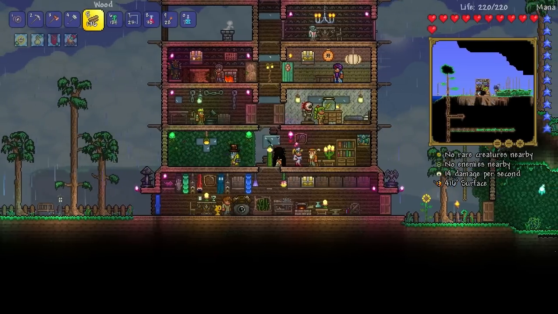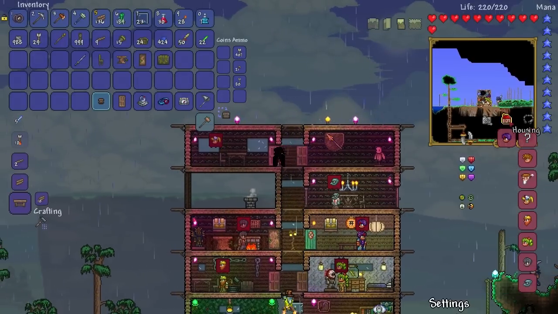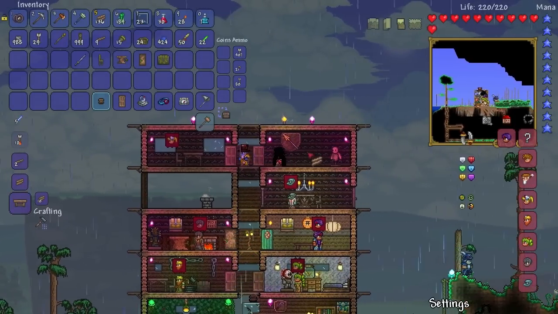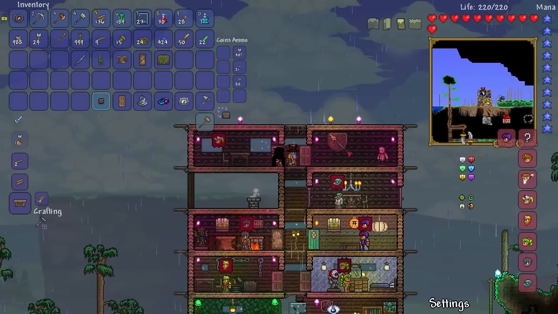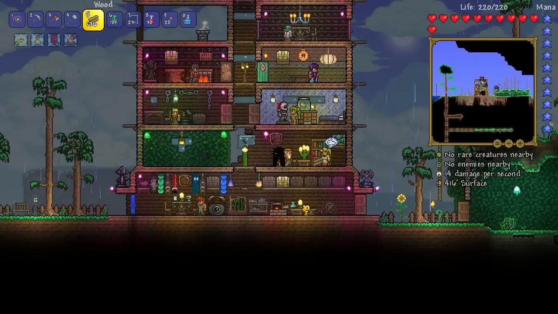Okay, all right, so should I kick Walter out? Hold on, let's see here. Yeah, we got to give him a room. Should we move him up to this one with the mannequin? Sure. Okay.